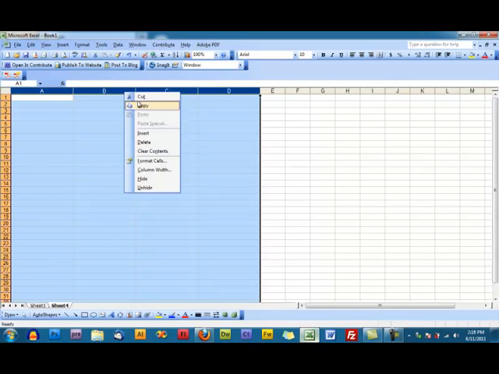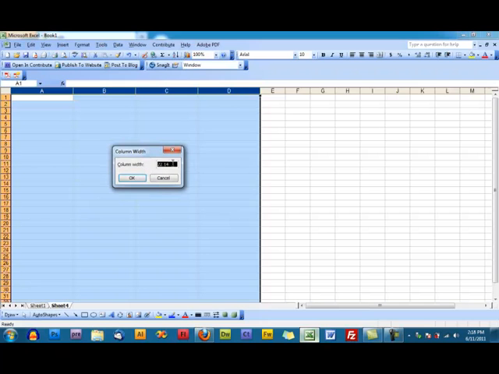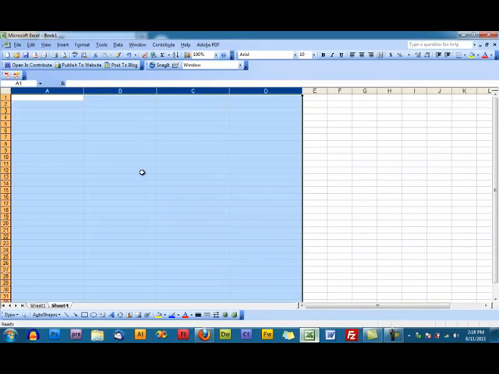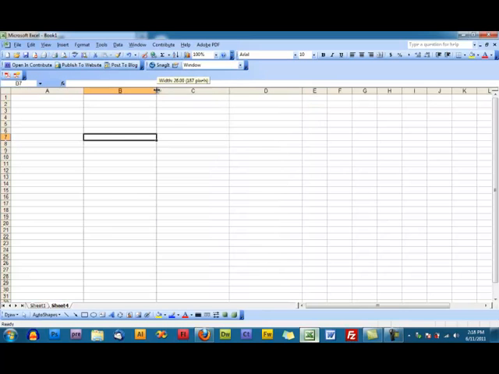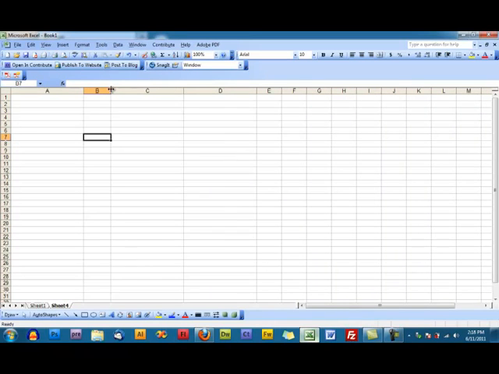So you can change multiple columns at once. You can also right click and go to column width, and you can manually type in any amount that you want right there. 26, click OK, and they're automatically changed. That's where right clicking is very handy. Anytime you wonder what some of the tools are in any particular program, try right clicking on something, see what comes up. You're going to find a wealth of different things that you can do with it. You can also hide and unhide. We'll get into that later on. So you can change the width of a group of columns, or you can change the width of columns individually.